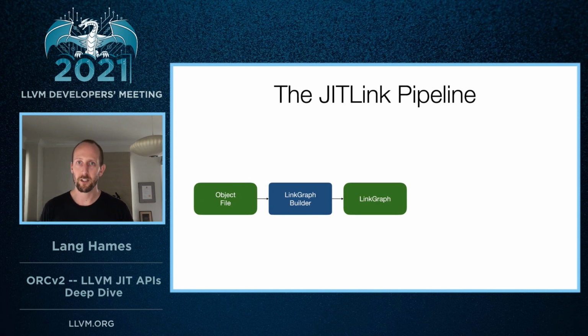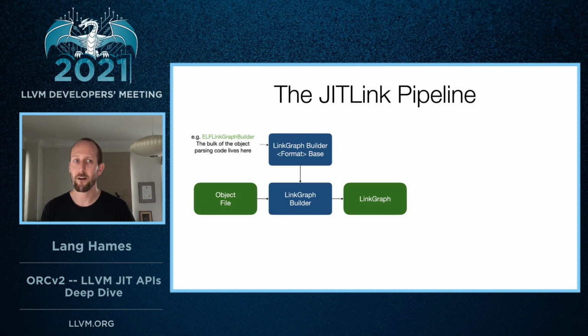Now, the link graph builder that's parsing the object file, the bulk of the parsing work is in dealing with the format details, and these are independent of the architecture being linked. So we lift most of the format parsing code up into a link graph builder base class. For instance, we have a generic ELF link graph builder that knows how to build sections and symbols and most of the other parts of the graph. So if you're writing a new backend, the only thing you need to do is add the architecture-specific parsing code, which is usually just the relocations. So these things are pretty easy to write.